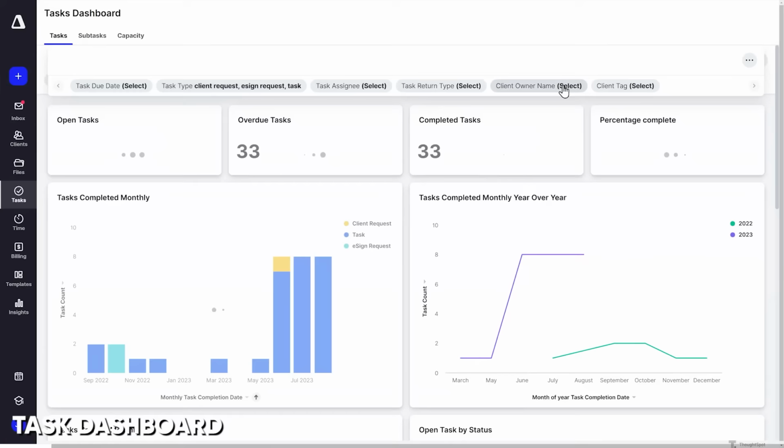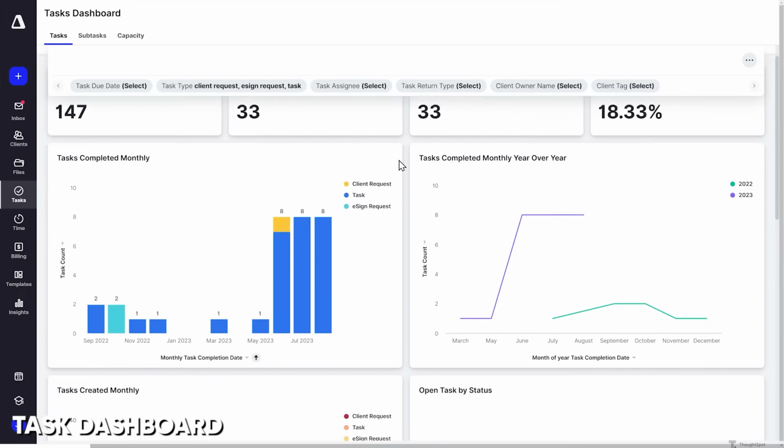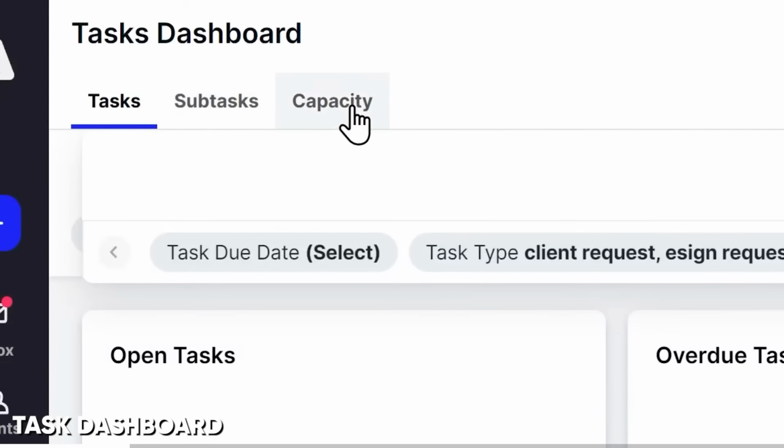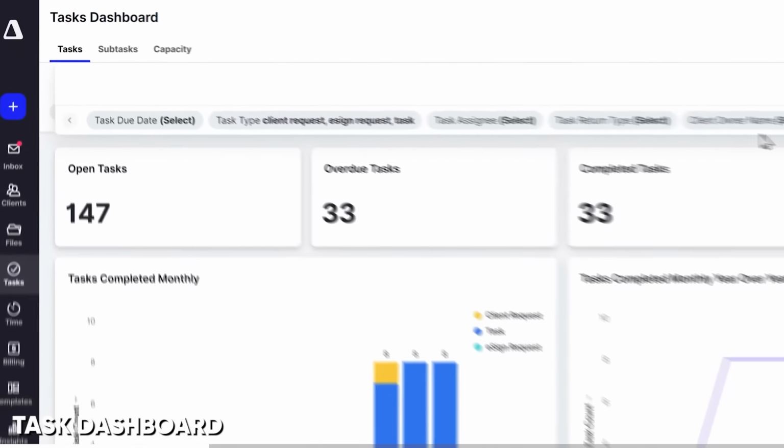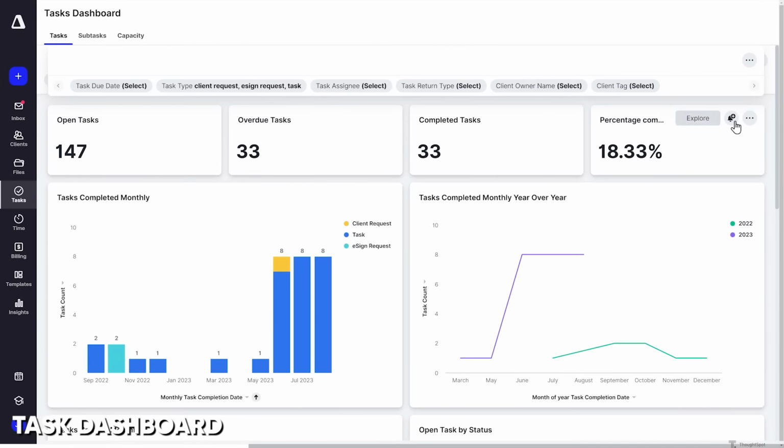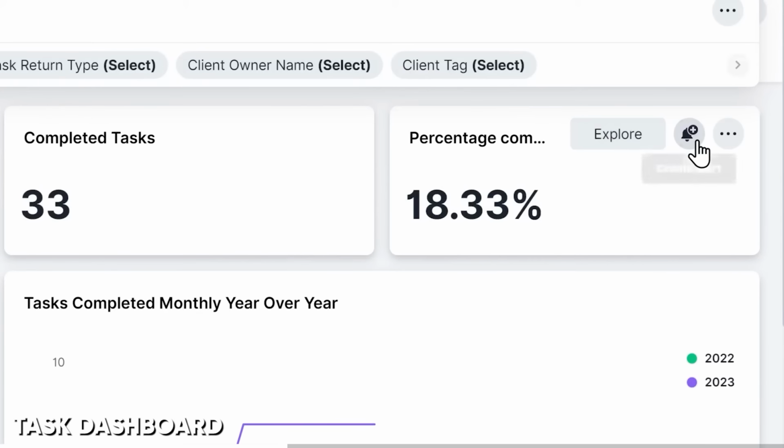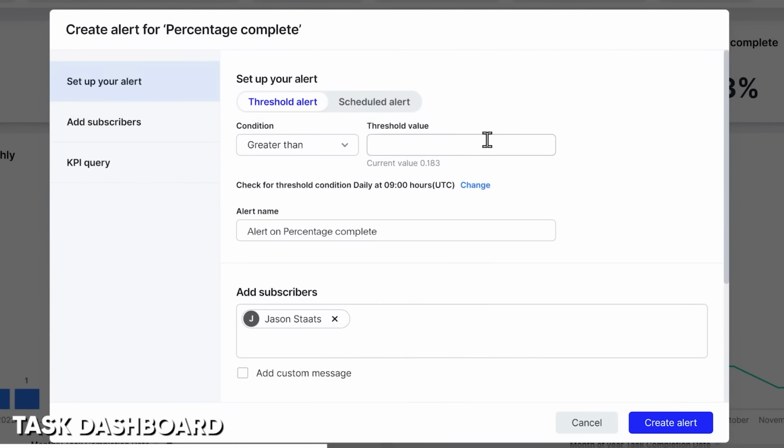But number 9, we'll talk about big wins. Let's look at the task dashboard. Whole bunch of stuff here for tasks, subtasks, capacity, however you wanna visualize your work. We got some pre-built visualizations here, and this is all driven on your firm data. Check this out, I'm gonna hit the little tinkle bell here. We can set alerts for whatever threshold we want. So let's say less than 50. Anytime it falls outside that threshold, it's gonna say, hey, Jason, something is broken.